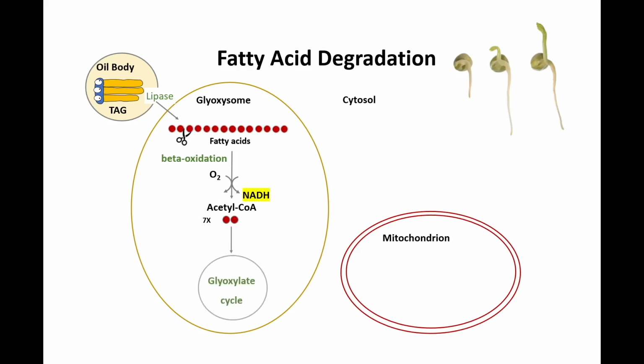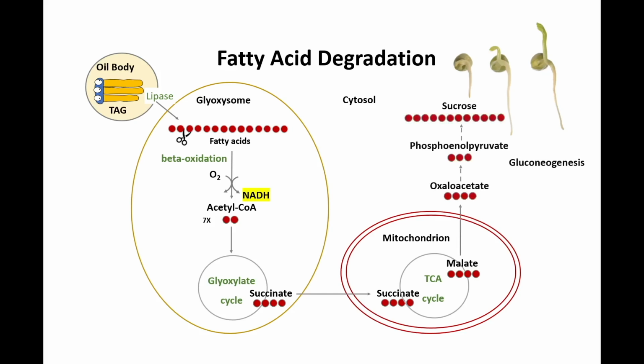This pathway looks a bit like the TCA cycle in the mitochondria. Here, 2 molecules of acetyl-CoA going through this cycle can give us 1 molecule of succinate. Then succinate can move to the mitochondrion and be converted to malate by the TCA cycle. Then the intermediate malate is going to move into the cytosol and be converted into phosphoenolpyruvate, which is used to make hexose and ultimately sucrose. This process is also known as gluconeogenesis.